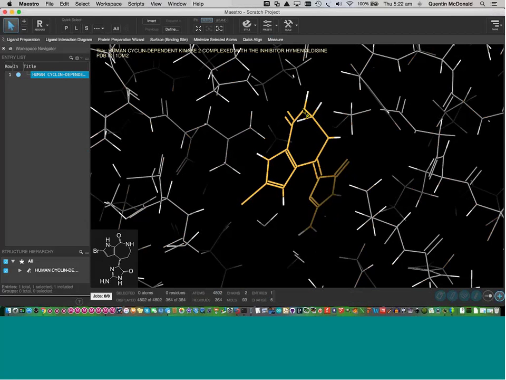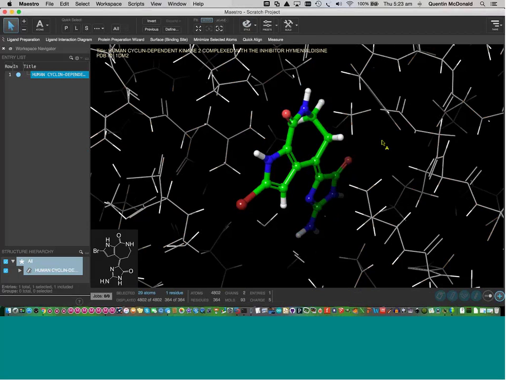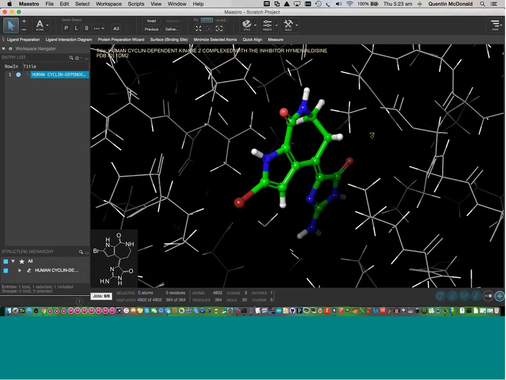In this case, I've just gone into residue mode, and I've clicked to select a residue. Now, you might remember from last week, I can go in and change the color of that and make it tube or ball and stick. So that's the way that you operate in Maestro. Generally, you make a selection, and then you operate on that selection.